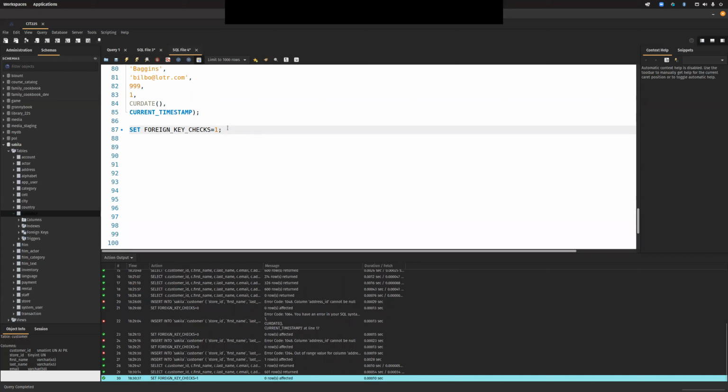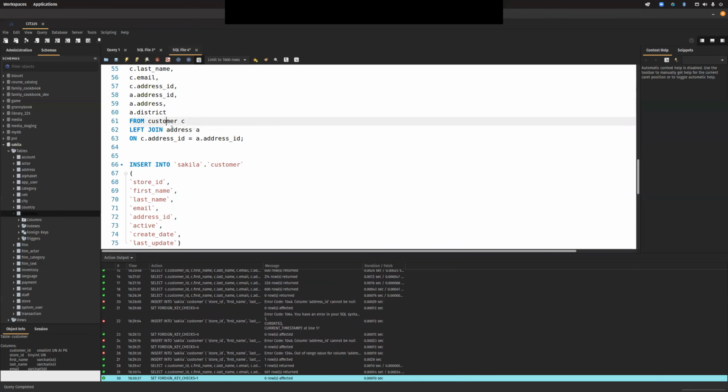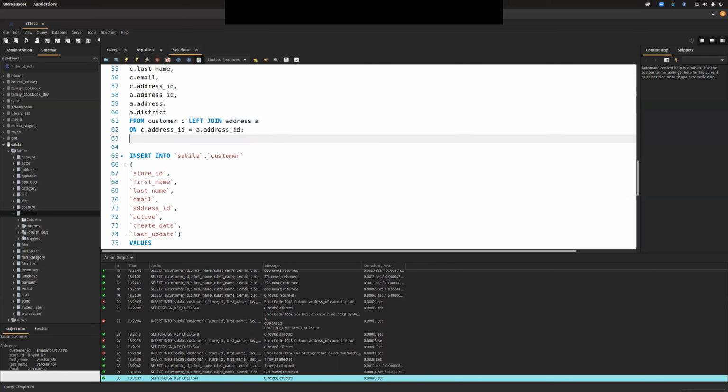So let's go ahead and turn those back on. All right. That was a left join. Right join is the same thing, just the other side. So really left join and right join are the same thing. It's all about the ordering of what you put first. So if I were to have address first instead of customer, you would do a right join instead. It's purely the order, because if we were to put this on the same line, really what we're reading is everything on the left of where it says left join. So this is the left, this is the right. Everyone following okay?